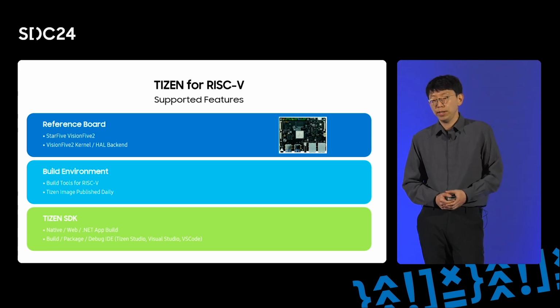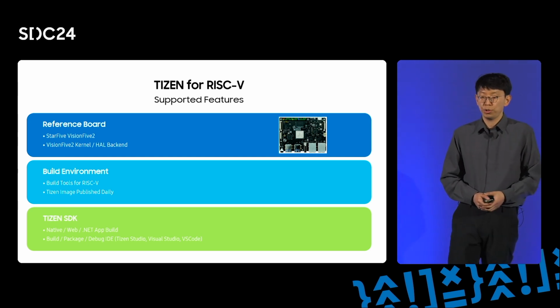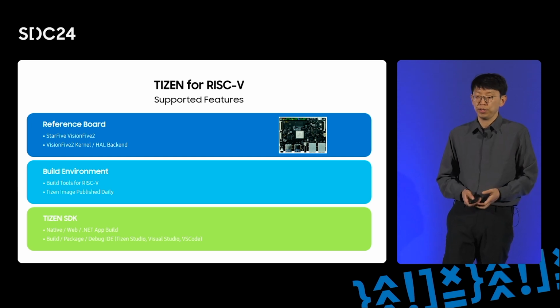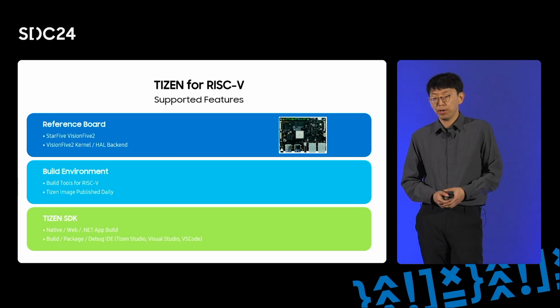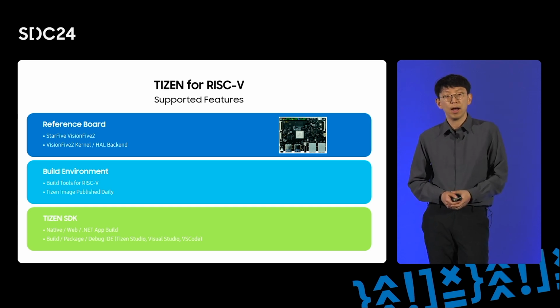We have also ported the necessary tools to support the RISC-V build environment and have established the infrastructure to release daily Tizen images for RISC-V. The SDK environment for building and testing native, web, and .NET applications is fully prepared, and we also provide support for both CLI and IDE tools as well.